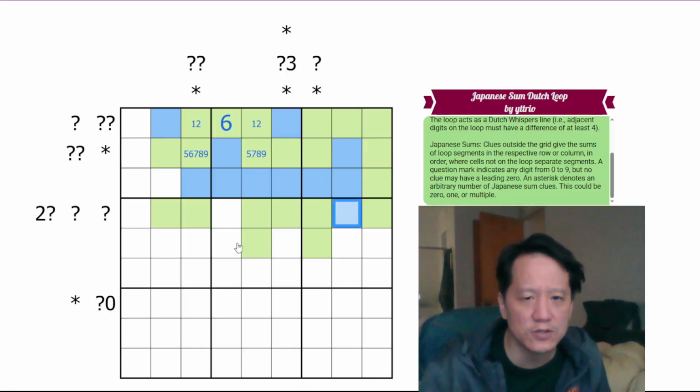So this is not on the loop. This is not on the loop. This is not on the loop because it would consider touching itself. So this is 3 going this way, so it has to go here. It has to go here. This has to connect to that way. Cannot touch itself there, so this would be done that way. So that's done on the loop. These can't be on the loop because it would be considered touching itself. It could go here and then down here. That's fine. This has to extend to here. This is a question mark.